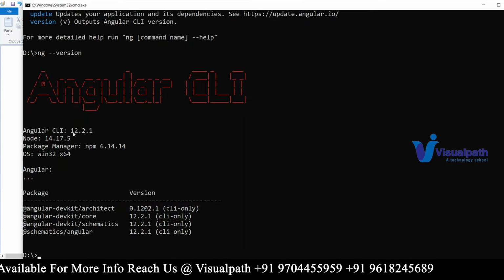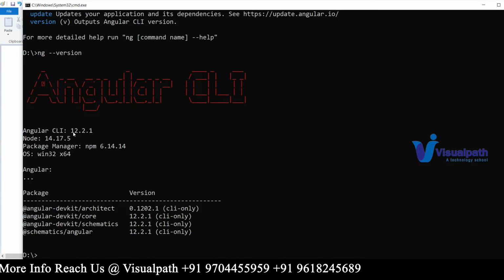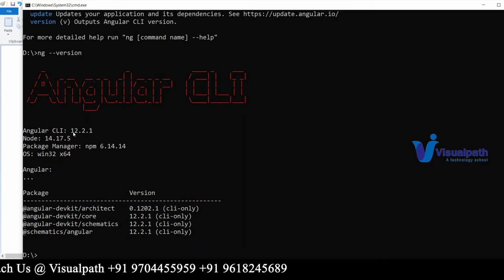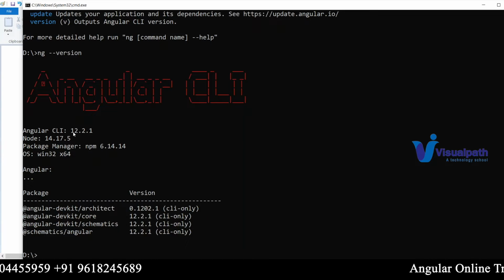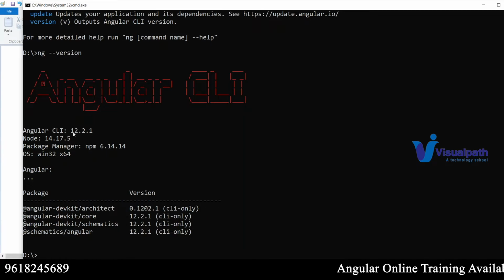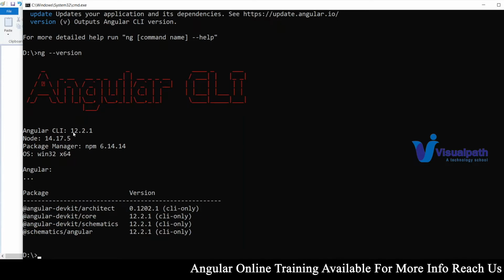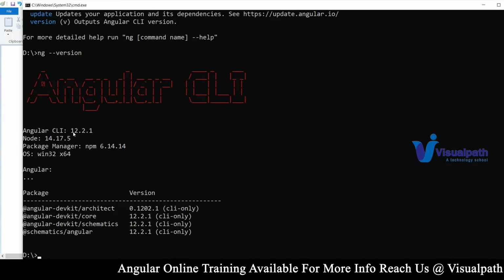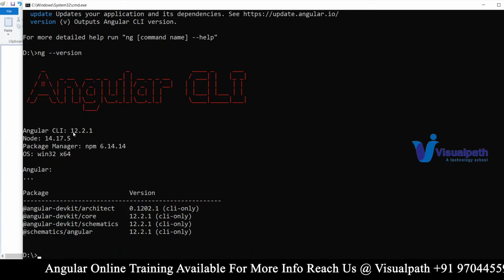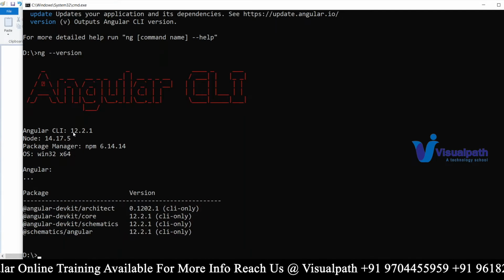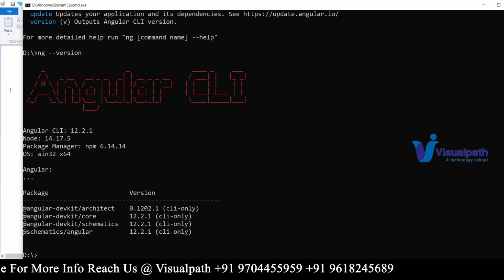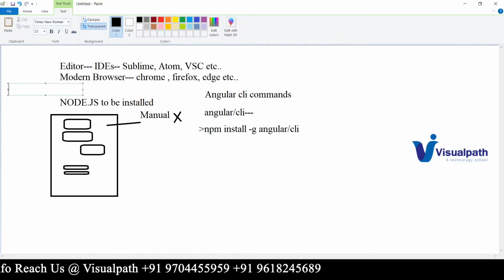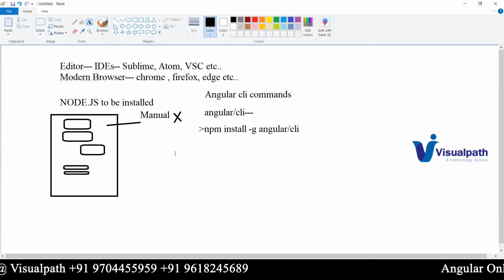The other packages installed along with the Angular CLI are things like Angular DevKit, core, schematics, and so on. These are support files, guys, which support at the back end your Angular application building. Fine, yeah, that's it. So this is about the core setup for working with Angular here.